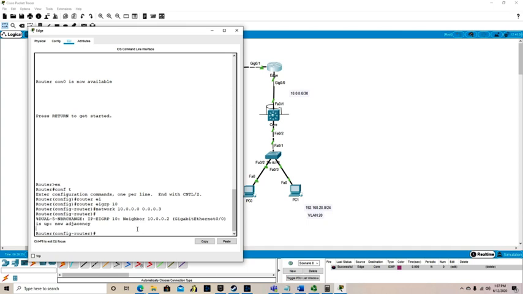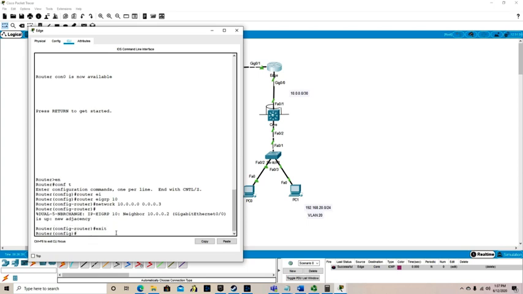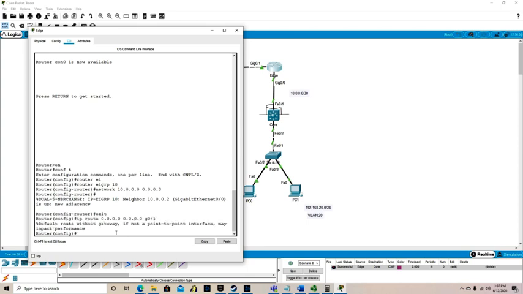So now that I've got that up and running, we also want to make sure that we set up a route out towards the network. The way to do that is pretty similar in essence to what you did with OSPF, but just a little bit different. So we're going to say IP route. We're still going to use our default route, and we can point out our G0/1 interface going towards our ISP.